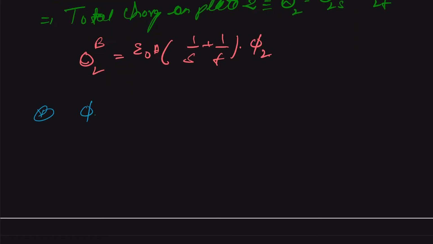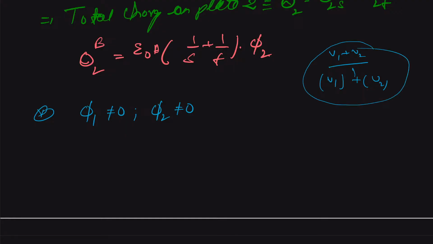So you can say that our phi 1 is not equal to 0 and phi 2 is also not equal to 0, because we know that electrostatics is basically linear. It means the effect of both the voltages together is the sum of the effects of each taken separately. If the total effect is, suppose, V1 plus V2, then we can solve for V1 separately and add it to V2 separately. So the answer will be the same.